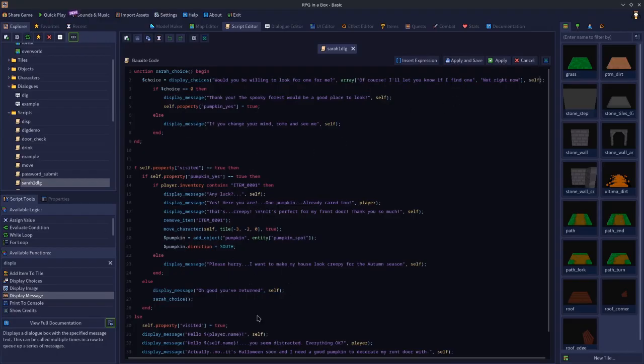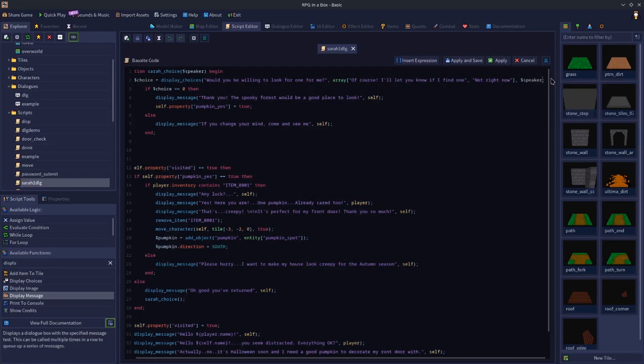To do that, you need to add a parameter between the brackets of your function name. So in this case, Sarah choice, I'm going to type $speaker, okay? And then wherever you have self in your script that's in the function, change it to $speaker.